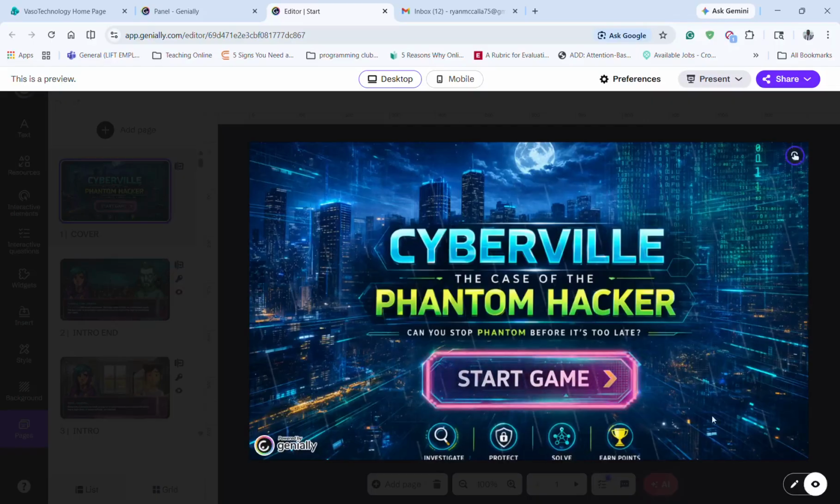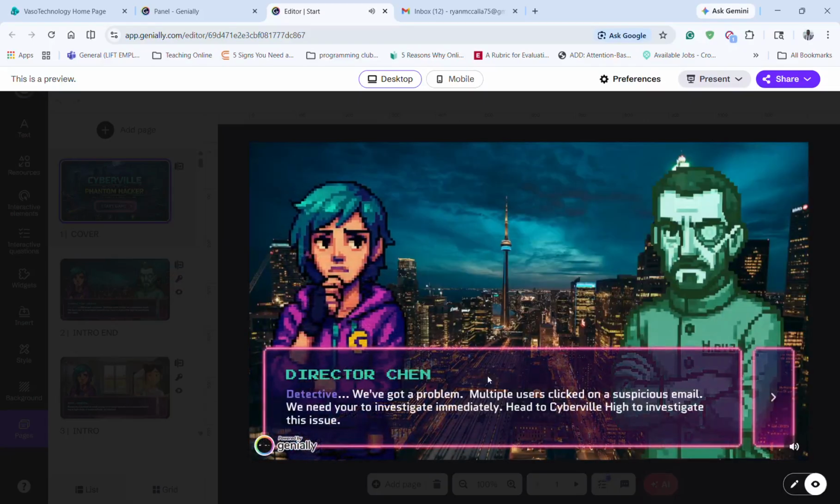All right, so in preview mode, the user would see the welcome screen, and they would be able to click on that start button, which brings them to the first mission that they would be taking on throughout this game. Right, so there are about three main characters in this game.